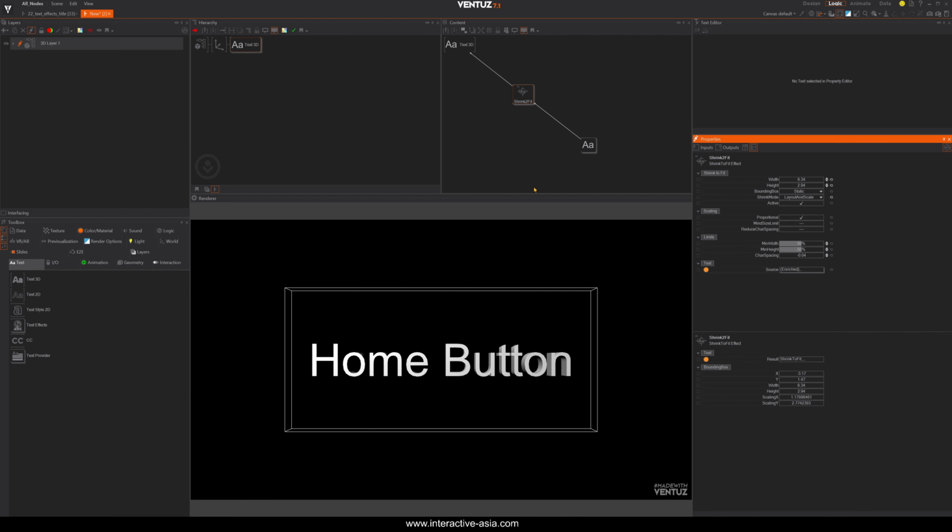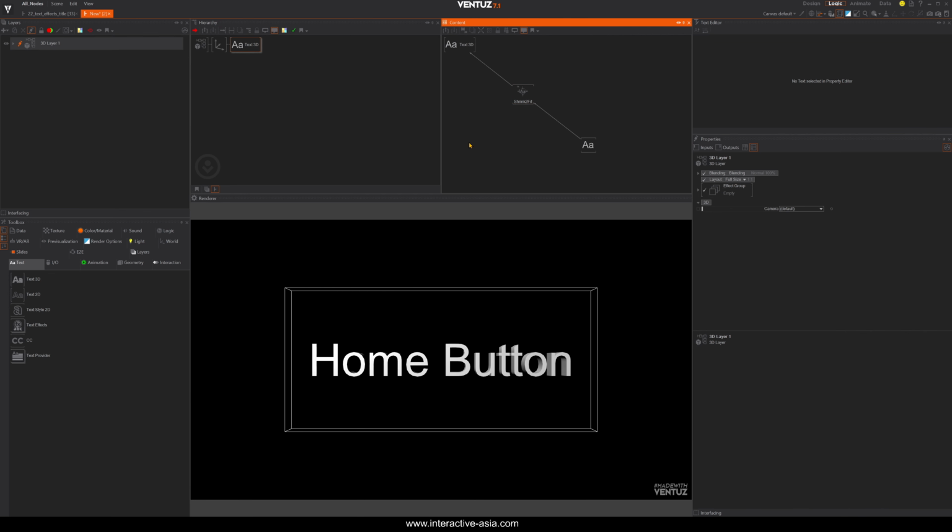So this node is very handy if you have some user interfaces, or if you create some buttons where you want to make sure that text is not going over a certain area, right? Basically over this bounding box area, or if you have some dynamically changing text, right, from some databases, then you also can use this effect node to nicely create limits so that text is never going over some certain area.